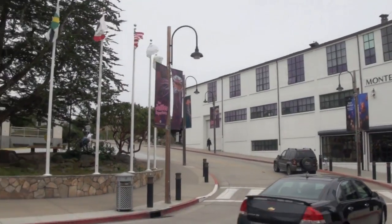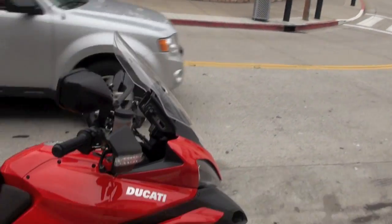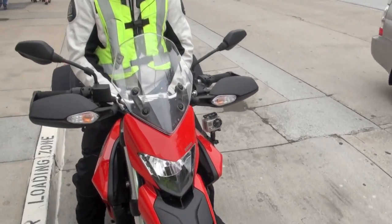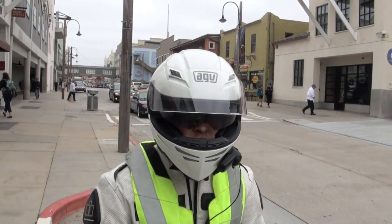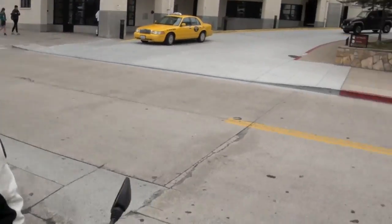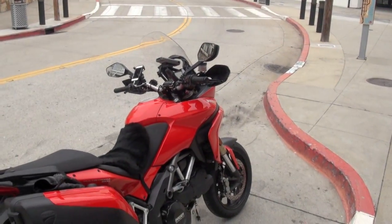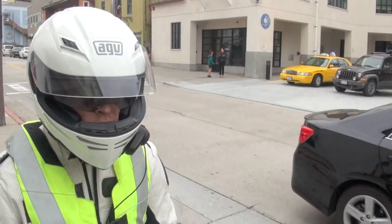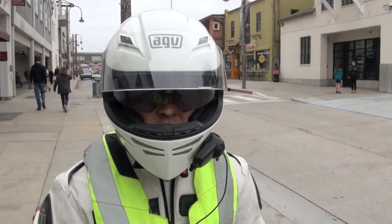Back in my old stomping grounds, Monterey Bay, on the Ducatis with my son, Tactical Doodle. He's on a 2013 Hyperstrada. I am riding a 2012 Multistrada. We're gonna go all the way over to Yosemite today. That's the plan, right? Totally.